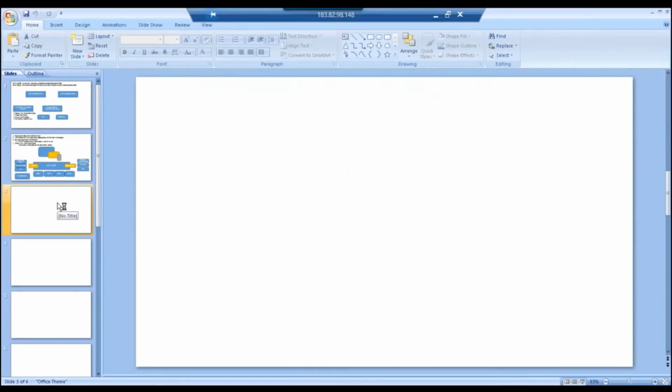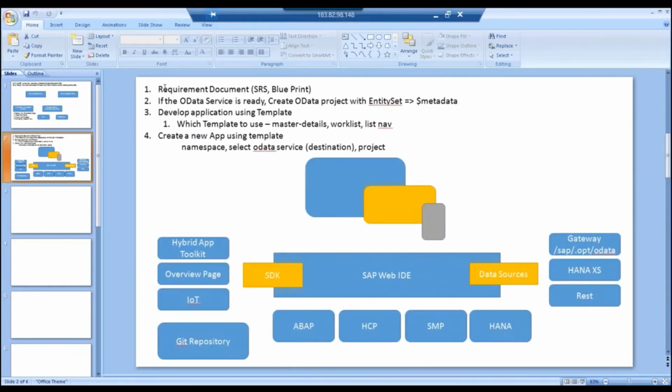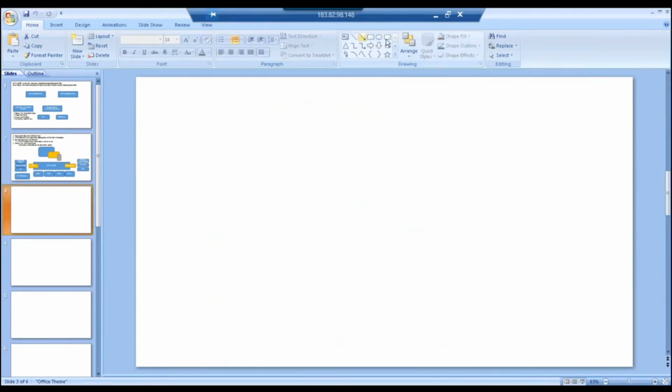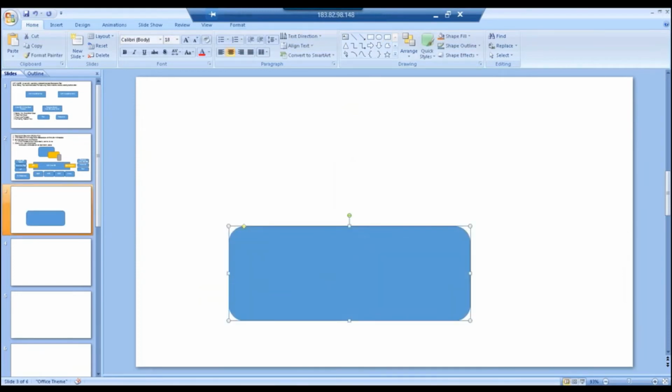So what next I am going to do, after you are done with that, is find your OData service. Now, as far as the local web IDE is concerned, what is the architecture? You typically have your NetWeaver gateway system where your services are available.